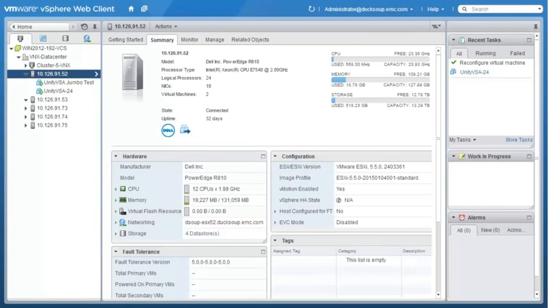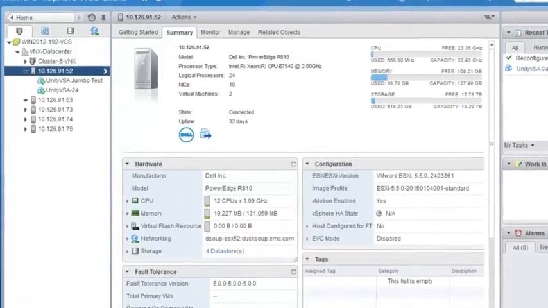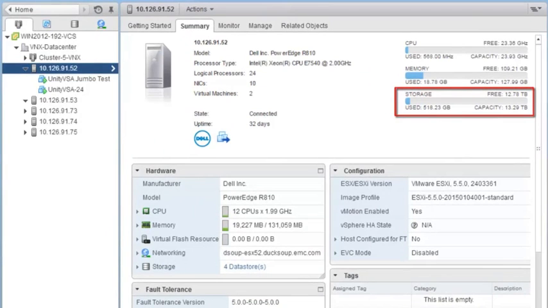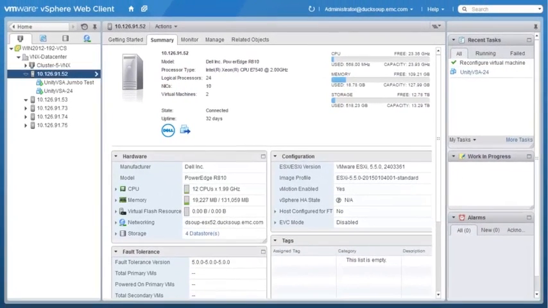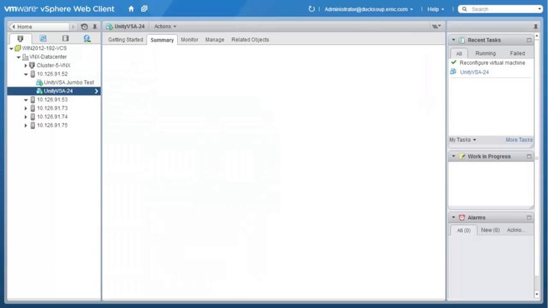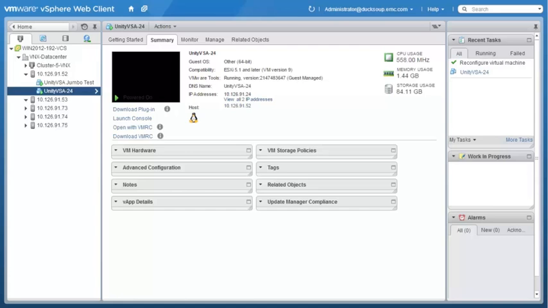The ESXi host must have enough available storage capacity in order to create the virtual disks. In vSphere environments, the ESXi storage capacity is provided by data stores created from local attached disks or by VMFS or NFS data stores created from block and file storage provisioned by an external array. In our example, we are using LUNs provisioned from a Unity physical system to build the VMware data store. We can then expand the ESXi host view and select the Unity VSA system.